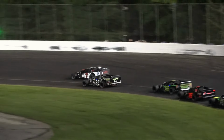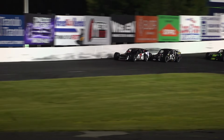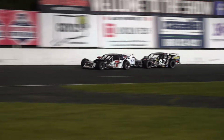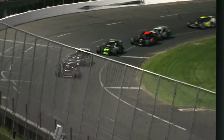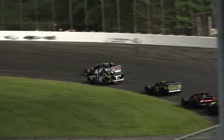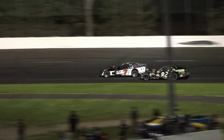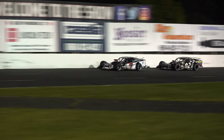While that battle's shaping up, here comes Christopher again. Challenge, tries it for the 2nd time. Doesn't work. Trying to wear out JP is Michael Christopher. Waiting in the wings, it is Mikey Flynn, Keith Rocco, as they work their magic back to turn 1. Christopher letting the race leader know that he is there, and Jonathan Pulio again peeks to the inside off of turn number 2. JP a little bit stronger at the outside lane for now, maintains the race lead.